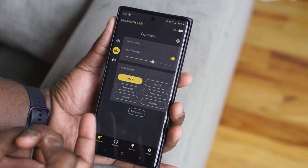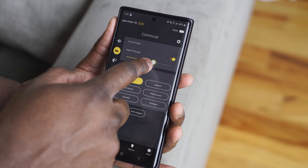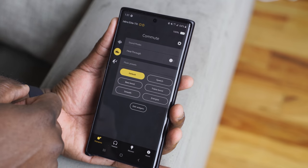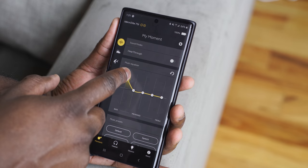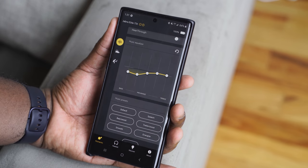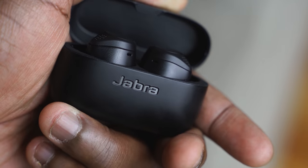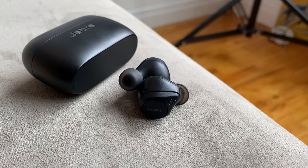Audio quality is really nice, and you can play around with EQs and settings in the app to get the audio mix you want — there are preset and customizable EQs. You can also play ambient sounds like ocean sounds while reading in a quiet space, and turn on the pass-through feature. Priced at $179. They don't have active noise cancellation, so you'll still hear subway or plane sounds, but they sound great overall.